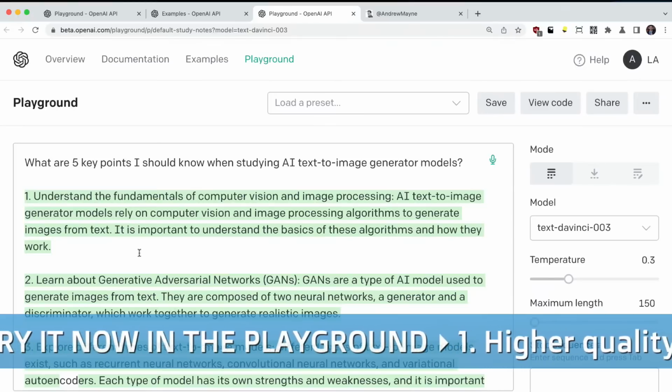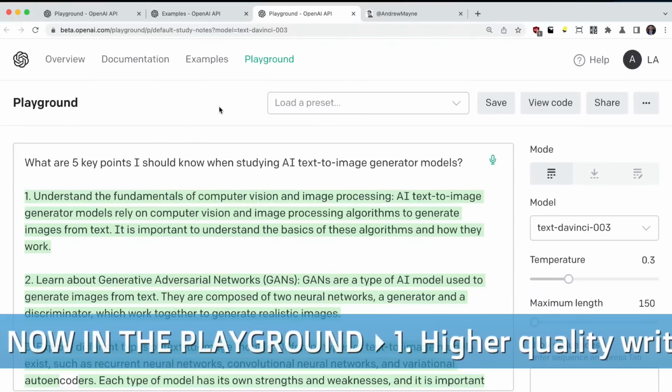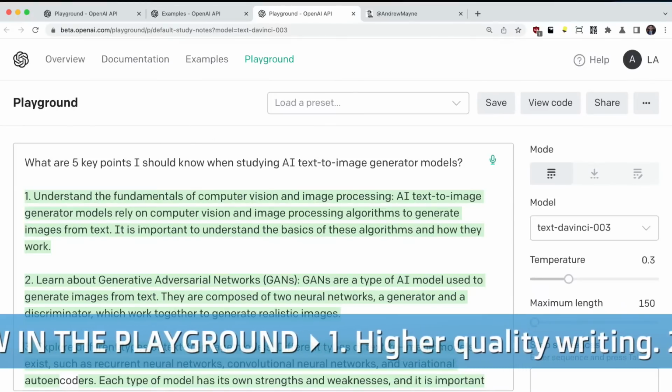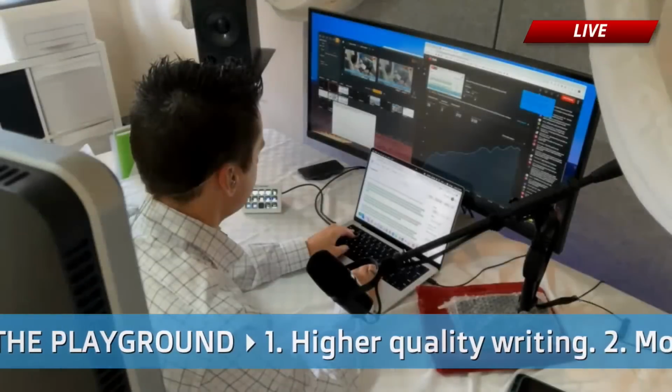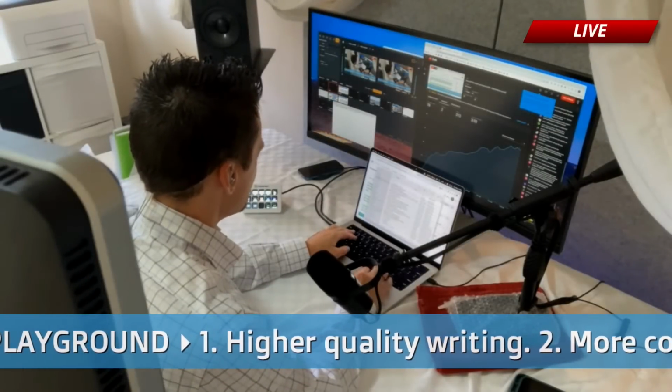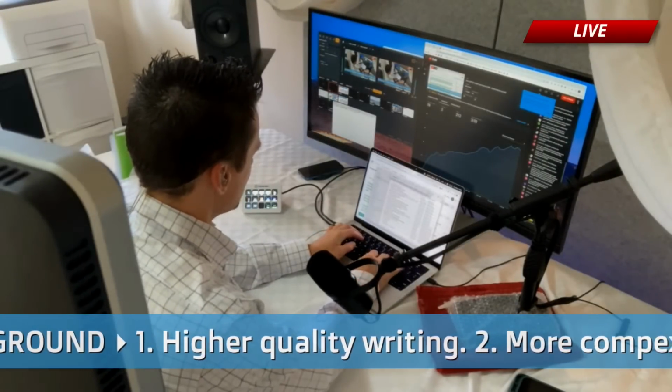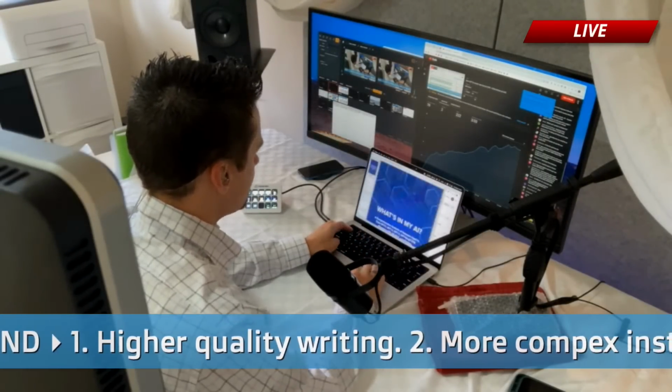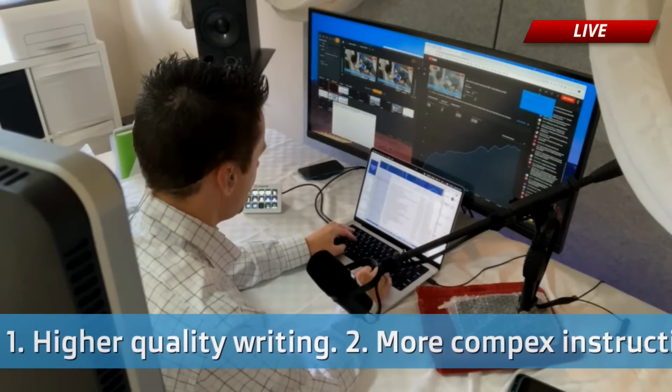We've got a few ways of looking at the data that is inside GPT-3. You probably have already seen my What's in My AI paper, which looks at the data set that was in GPT-3. No one else has actually looked at it in this way before. Let's see if we can crack open this PDF and have a little look through.